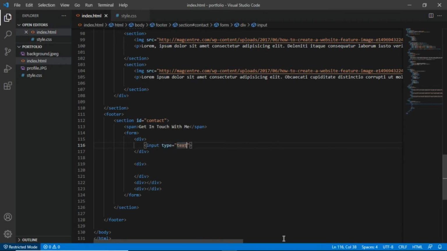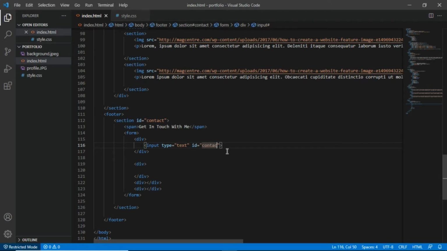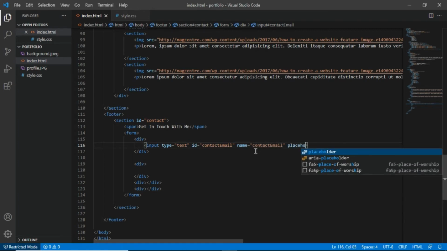Input text, and we have an ID of contact email, a name of contact email, and right here at the end a placeholder of email.